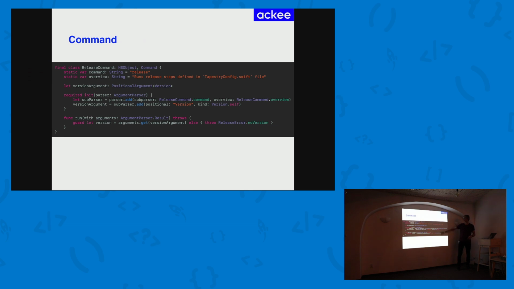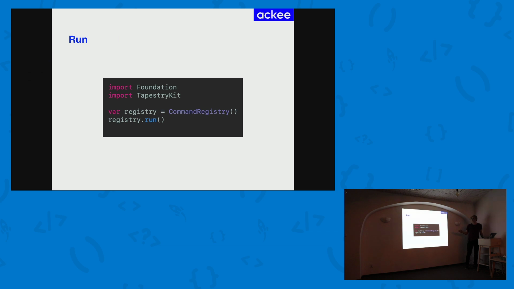And so we have this parser, and we just need to add the argument, and then we actually run it. We use this property, and we just get it, which means that it returns an optional. So we need to throw an error if it was nil, and then we can do all sorts of logic down there. And then main.swift is a file that all the Swift executables are run from. Then we just initialize it and run it. And yeah, that's how you can implement your own command.